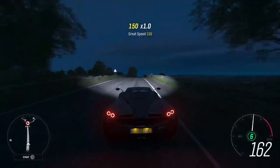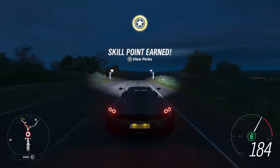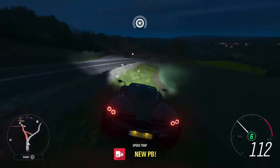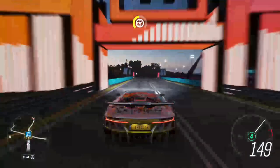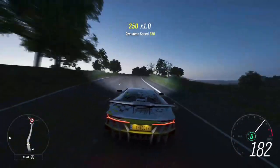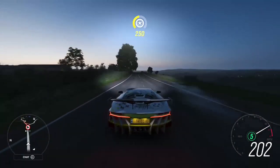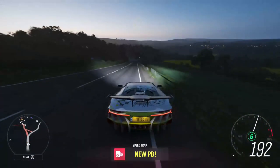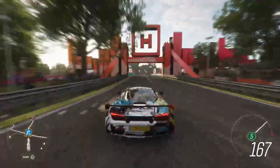Now we have S1 here in our Pagani Huayra, and we get a total of 186 miles an hour. So it is once again a big difference. And as we previously stated before, S2, which is this car here, our Lamborghini Centenario, was the biggest cost in the auto show. It was a big cost to upgrade, so it better be a huge performance, and it's really not. I mean, it is, but not. 209 miles an hour compared to 186.